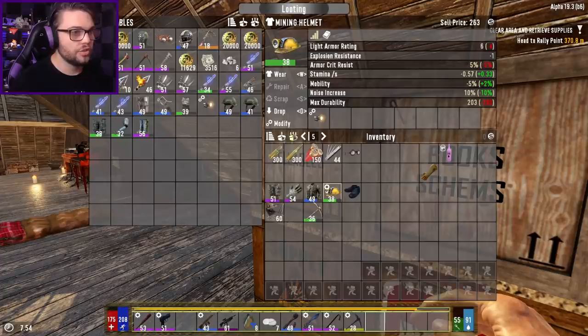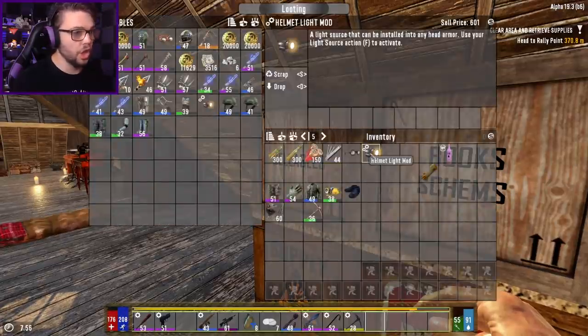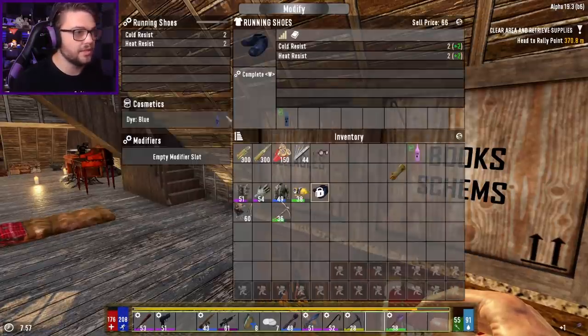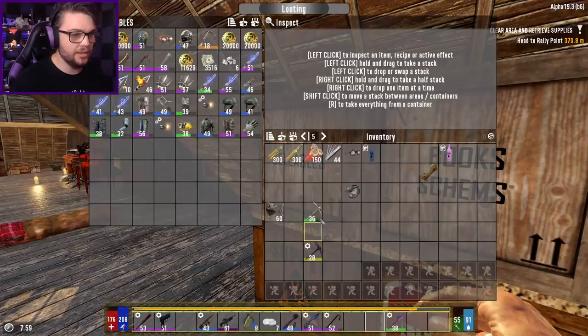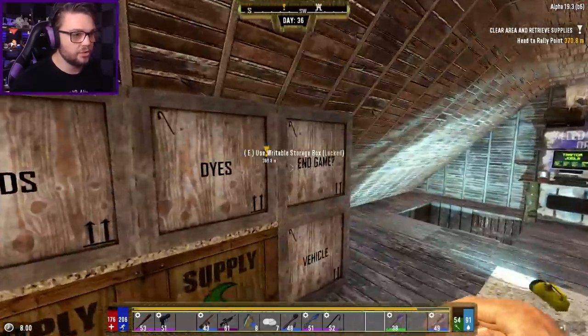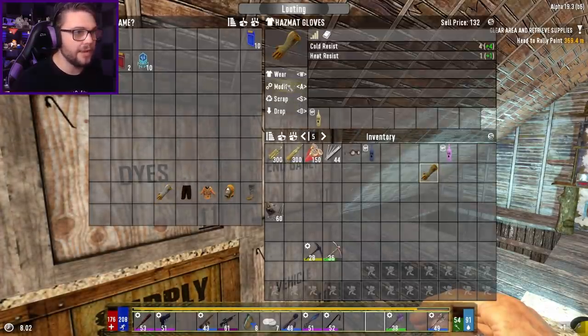Now I have everything. Just going through and grabbing all the mods out of everything I can because they're worth so many dollary doos. You can get sold. I'll take the dye out of you. Look, okay, so I did get a better pickaxe out of that as well. Scrap you. Make sure I have some gloves. Turns out I also lost some gloves before, but now I have some extra ones.